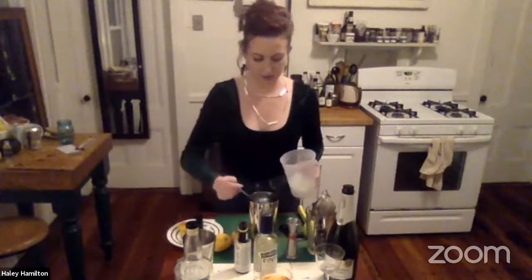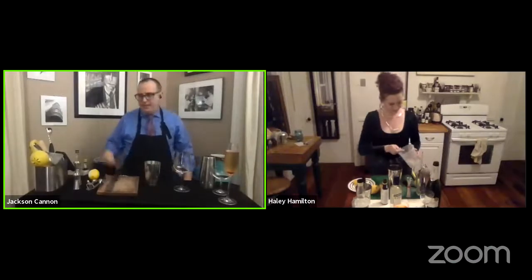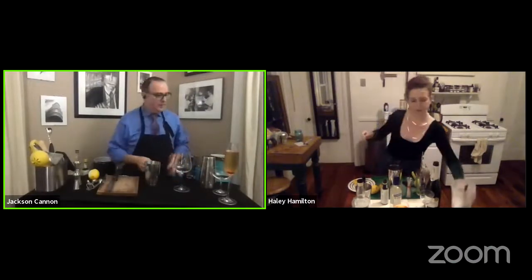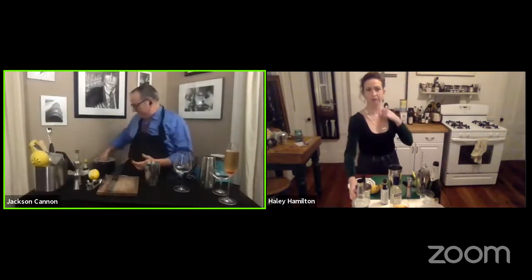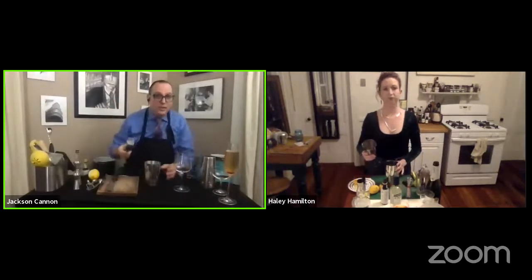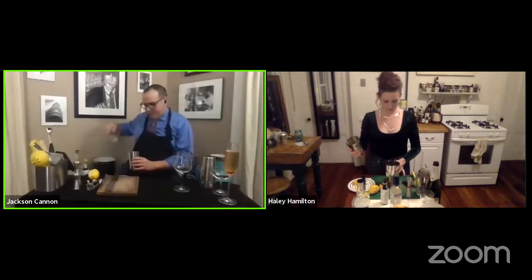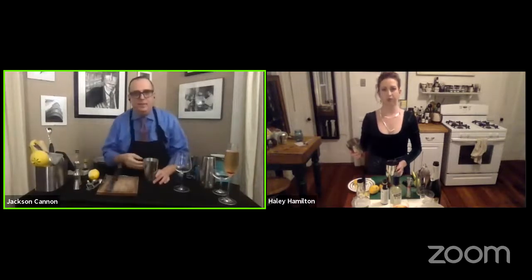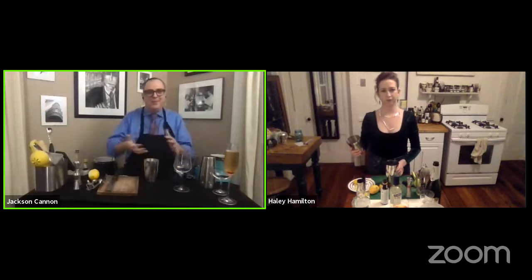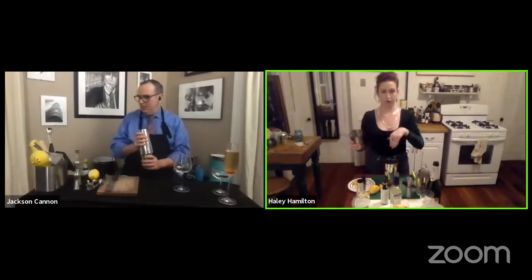How much ice, Jackson? Because I feel like this can be a point of contention. Just enough. You know, it's funny. In the bar, it's a scoop, which is about 8 ounces. For me, I'm using these very close to 1x1 cubes out of a tray, and I'm just going to do 4 of these. It's enough to pulverize it, get it cold. Once the temperature starts going down, the geeks tell me that the dilution amount is more a product of time, and you can't get it too diluted by using too much ice. But if you fill the shaker too much, you don't leave yourself enough room to go around. And if your ice is really small, it's all going to melt. So be careful. A good one is you want small icebergs in your tin.